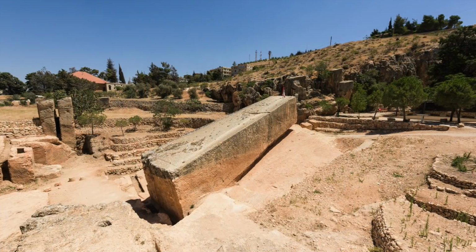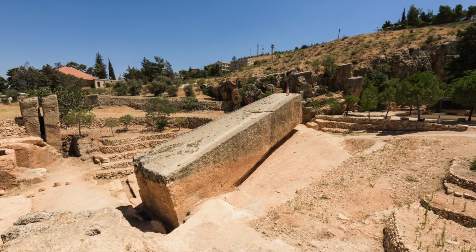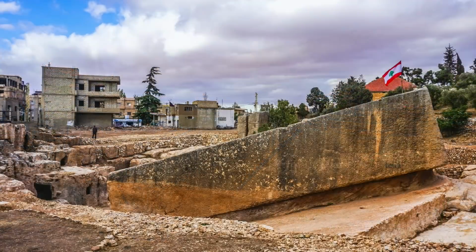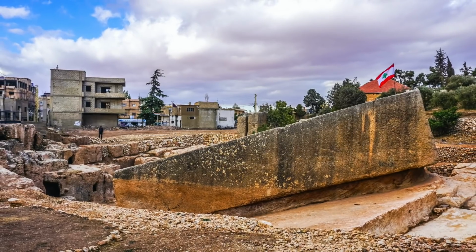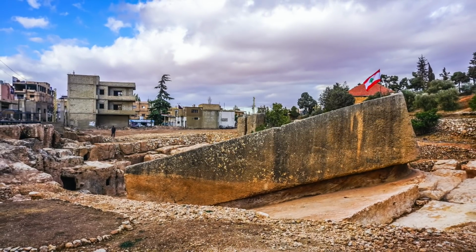I believe these huge megaliths long predate the construction of the Pyramid of Jupiter, and are likely to be 12,000 or more years old, contemporaneous with the megalithic site of Göbekli Tepe in Turkey. I suggest we are looking at the handiwork of the survivors of a lost civilization, that the Romans built their Temple of Jupiter on a pre-existing 12,000-year-old megalithic foundation." End quote.